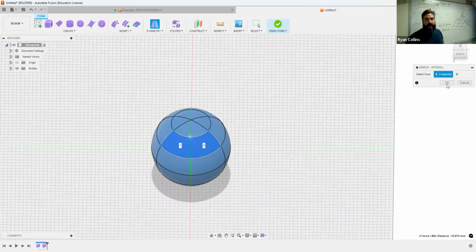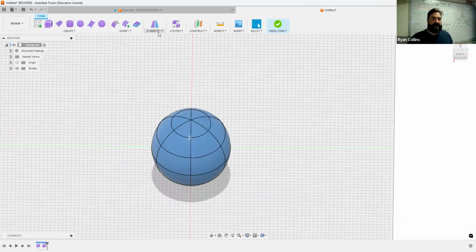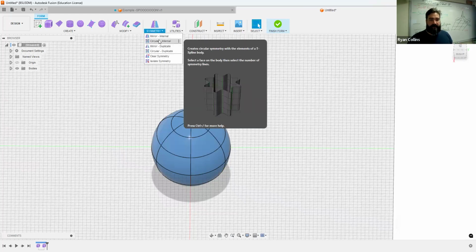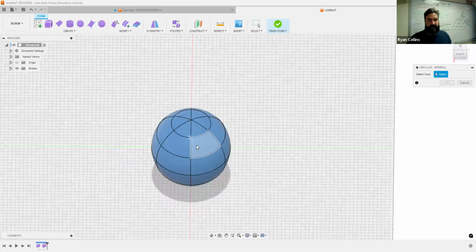I can start adding more. If I want to make modifications, and then I want them to be isolated later, I can turn off symmetry.